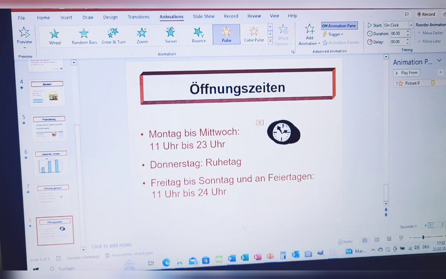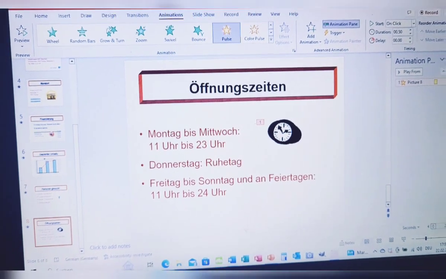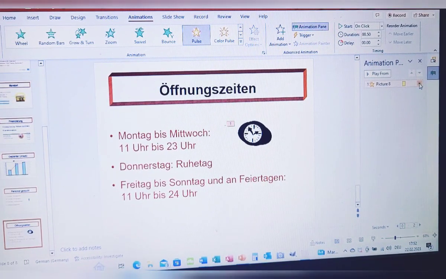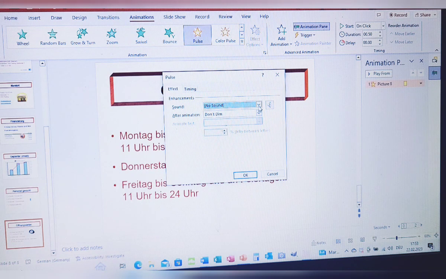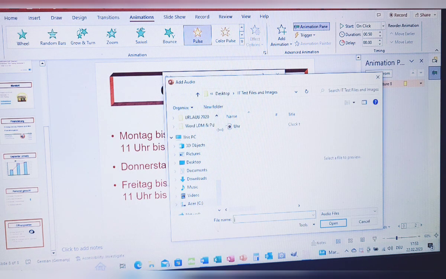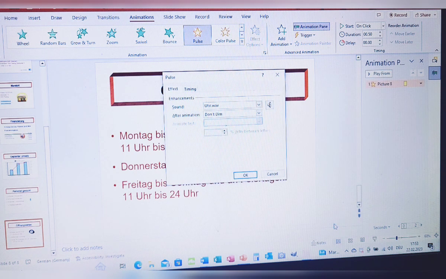And now let me make sure you see exactly what I'm doing. So now here we click on effect options, and here we can add a sound. First of all, we go get it. We have to scroll down and choose other sound because we're going to get it on the desktop, and here it is already. So we select it, of course, we hit OK.